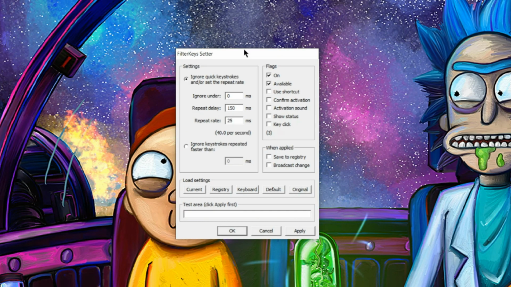I like this program because it's not really invasive. There are no wizards and there's not a lot of things going on. This is everything to it. Now, when I first installed mine and opened it up, these numbers I had here were huge. They were not these numbers. It was completely different. I think everything was checked off. A lot of things were going on. So what you're going to want to do is put this at zero. You're going to want the repeat delay at 150.